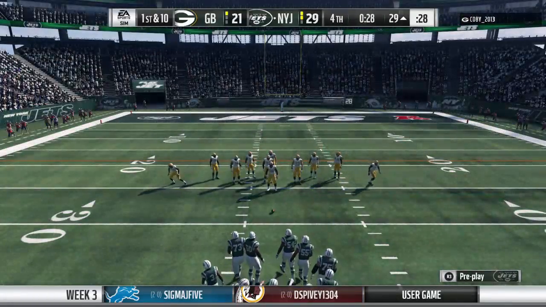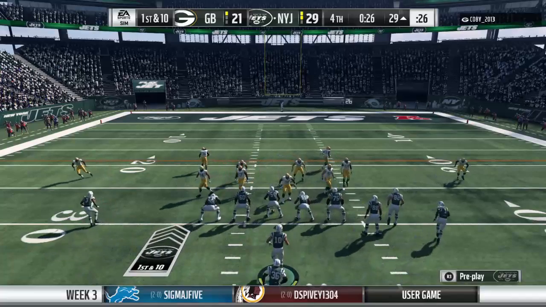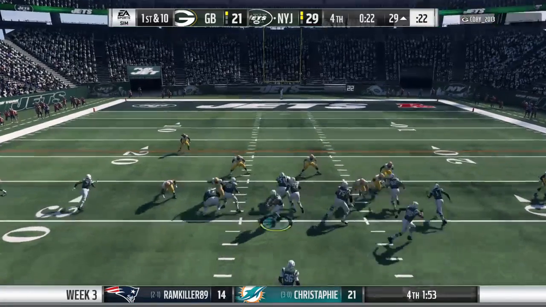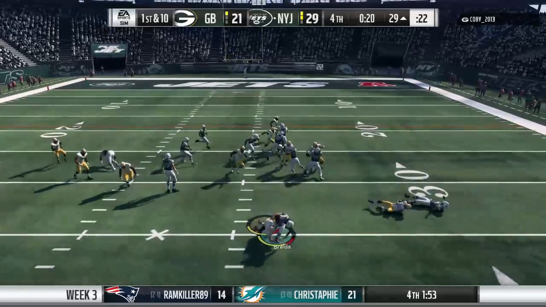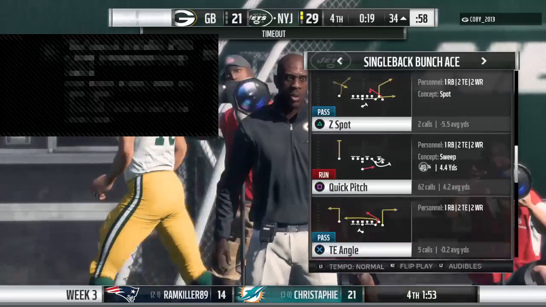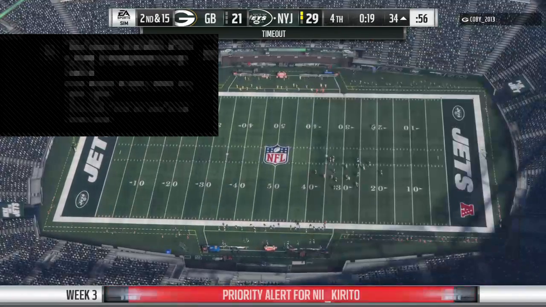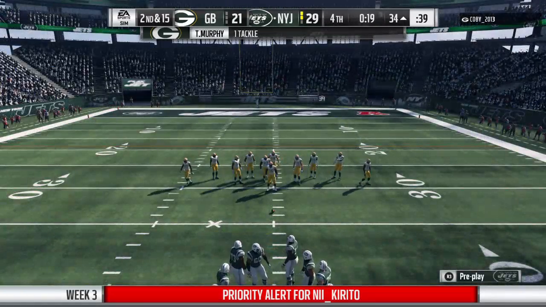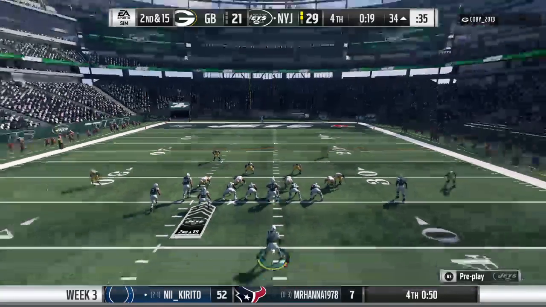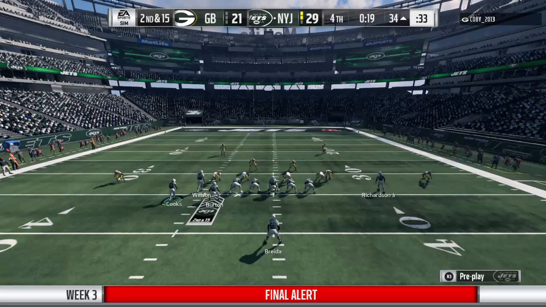So here we go, 1st and 10 now. Looking to jam the receivers at the line here. Press coverage look defensively. Now they'll run it on the toss, and he will lose yardage back to the 34-yard line. And now we're going to get a timeout here called by the defense. That'll be their 3rd and final stoppage here as we step aside.